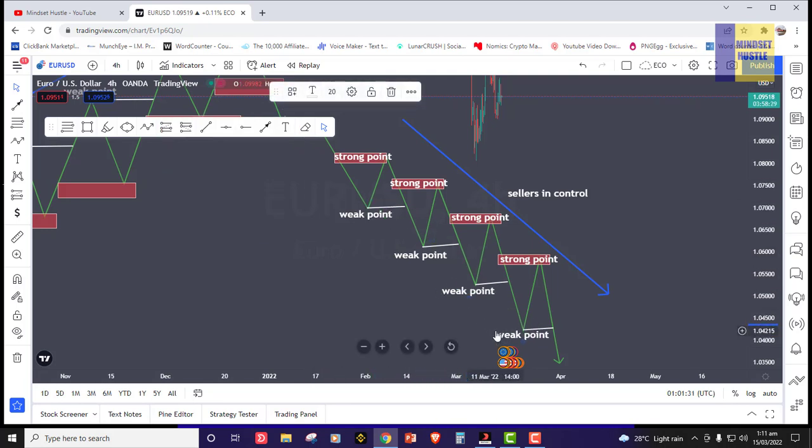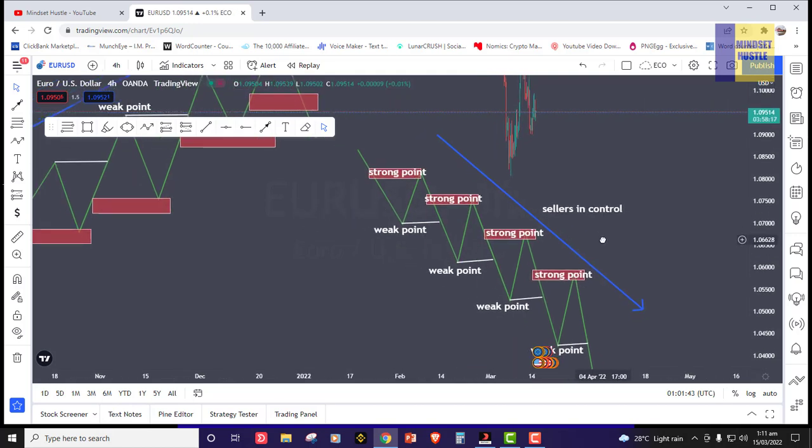But in a downtrend, the what? The highs become the strong point, which is the supply levels, and the lows become the weak point in the market. Okay, guys, if you understand this thing, when you take a trade, you know the direction based on the structure, that market structure that we've learned. I told you market structure gives you trend, gives you direction of the market.